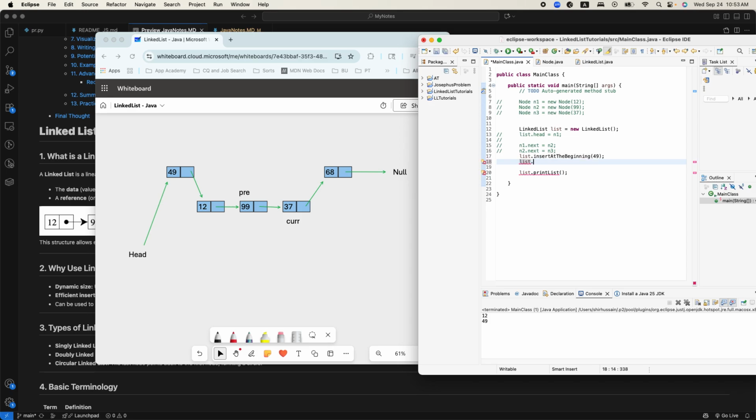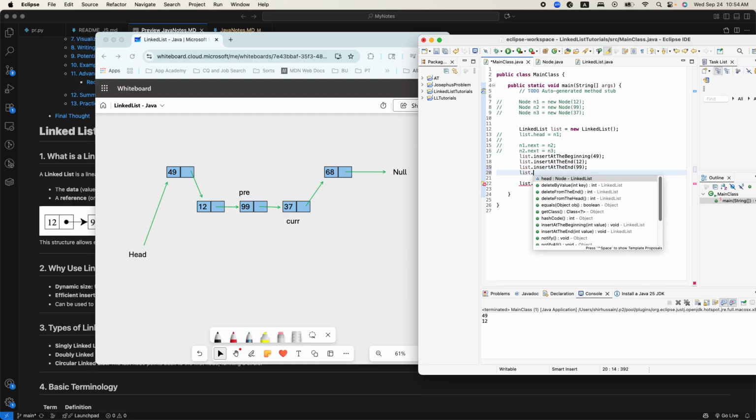But now let's follow this picture and let's add at the end. List dot insert at the end number 12. This time it would be 4912. Let's check. Yeah, 4912. And then let's add 99 at the end. List dot insert at the end 99.